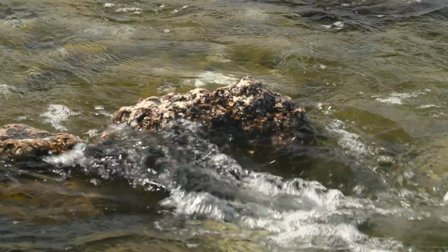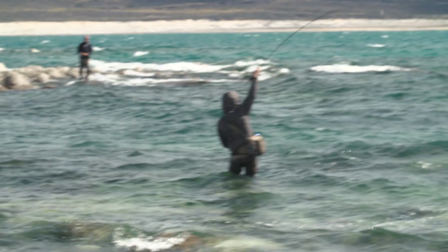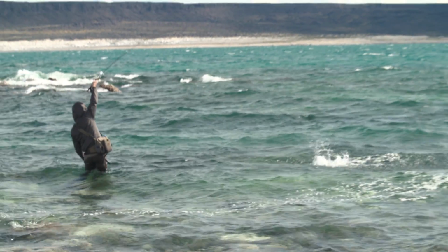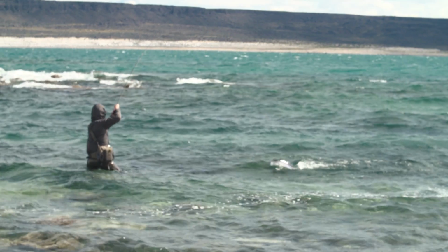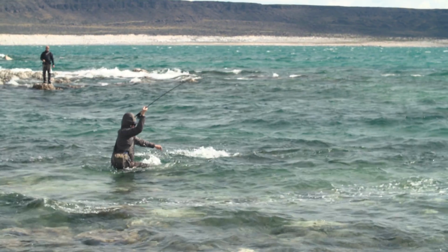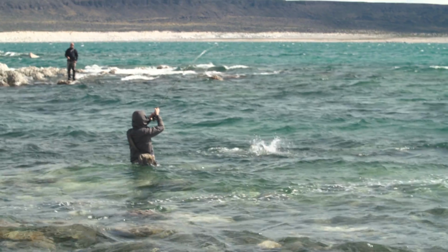It was really funny seeing Patricio hook his first chroma because we didn't give him any clue as to what he was in for, and I just wanted to sit back and see what happened, and he hooked his first chroma really close to him. He was just stripping his flies back in, hooked the fish, and of course the fish went berserk, jumped out of the water and really took him by surprise, and he was perched on a little rock and he fell off backwards into the water. Meanwhile, the fish is taking off in the other direction, jumping all over the place.